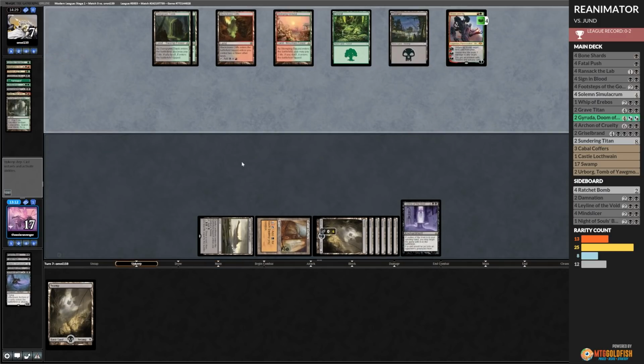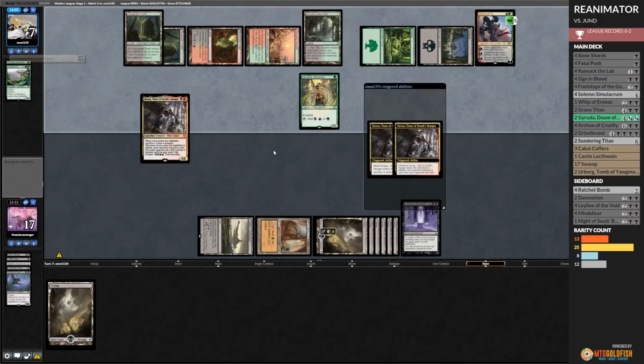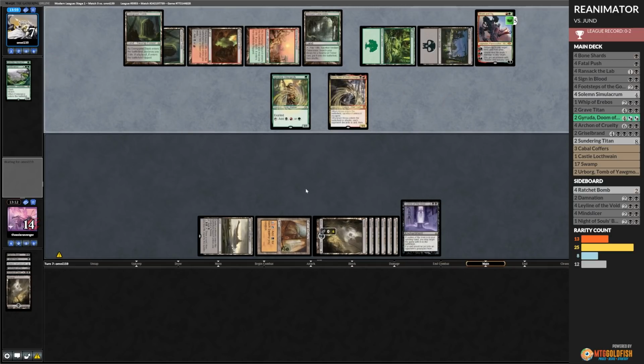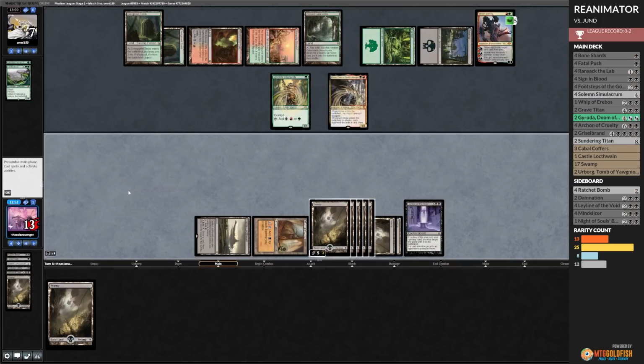I don't mind throwing this swamp into the sun here, but we are going to have to beat this Kroxa at some point. All right, here comes Kroxa. So how do we beat that? We have to draw a Fatal Push or that Damnation we threw away earlier. A land is stone cold useless here. And we drew another land, so I think we're dead. Yeah, we're unfortunate. We were close.